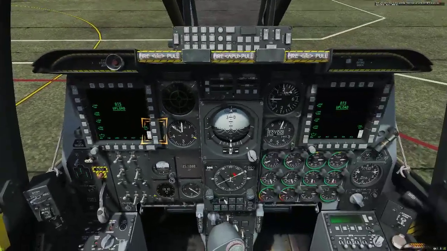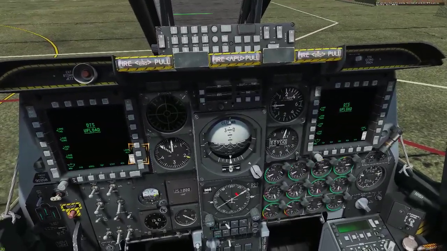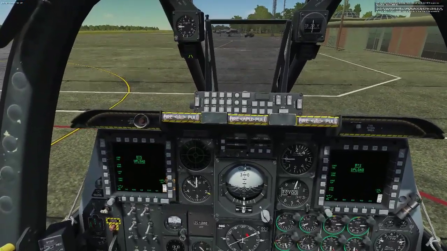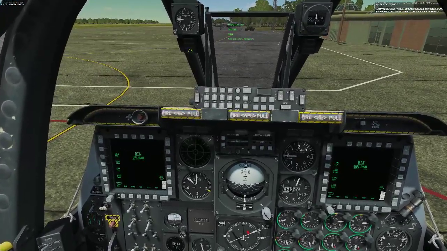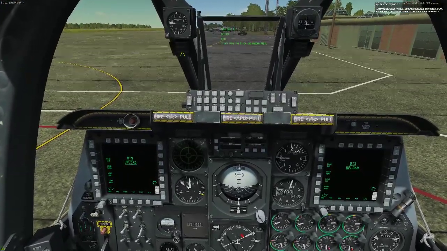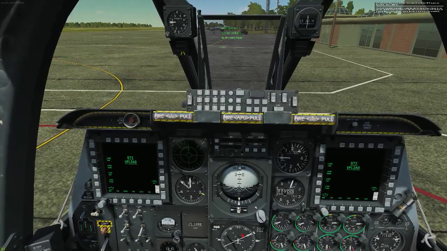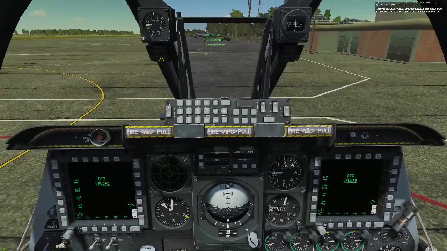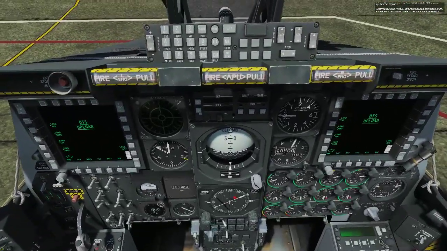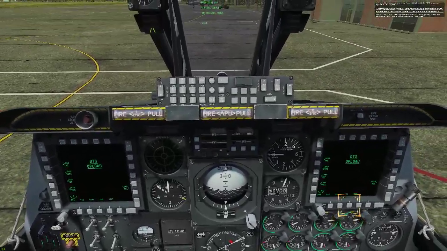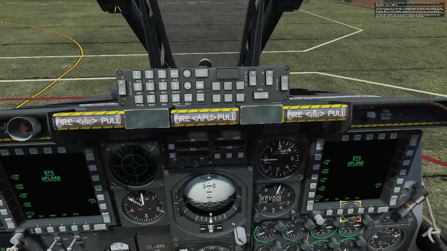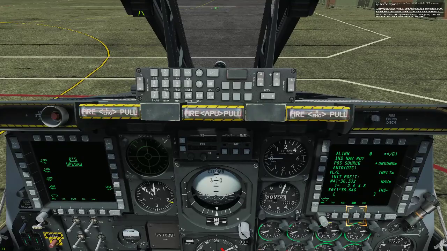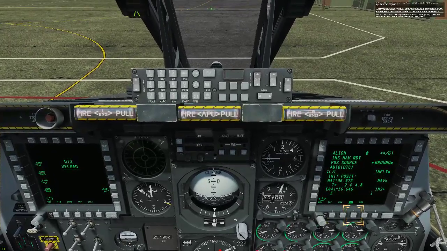Let's upload data from the data cartridge. Select Load All on the left MFCD by pressing the Option Select Button, OSB 10. The DTS will take about 15 seconds to transfer the data from the cartridge to the jet. During this time, all the asterisks accompanying each data type on the left side of the displays will disappear. When all the asterisks reappear, the data has been transferred successfully. Once the data is loaded, set the right MFCD to display CDU data by pressing OSB 13. This way you don't have to take your head down to check CDU indication.